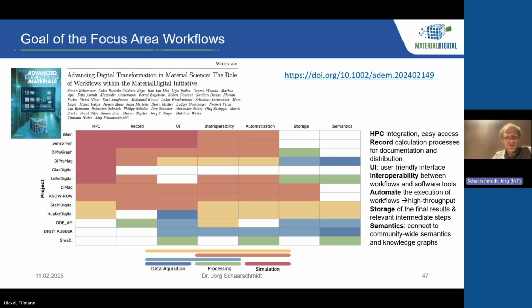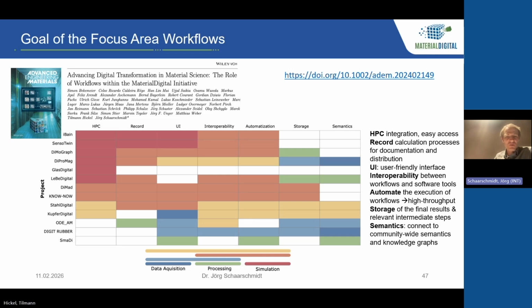In the first paper that's published here, there was a contribution from the first phase projects mostly. And there they highlight what they are doing with the different topics. So in this table, we try to bring together what the aspects are. We have this color code, which states if they are more dealing with data handling or data processing, or if they are doing more simulation. And then we have the different topics which we see as important for the workflow environments, like how to connect to HPC resources, so high performance computing, helping you record your data, providing a user interface, provide interoperability or optimization, or some storage of data, or even the semantic integration.